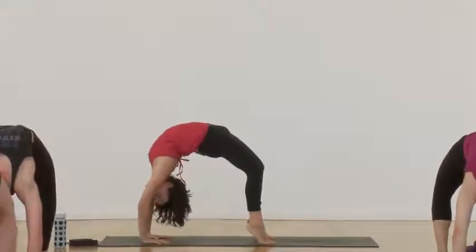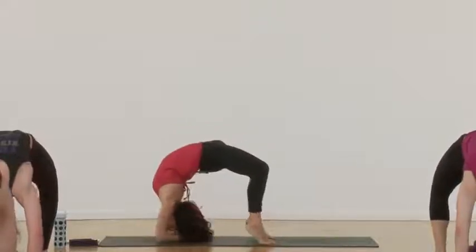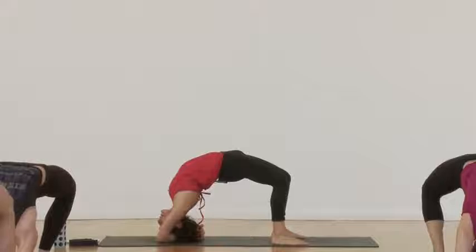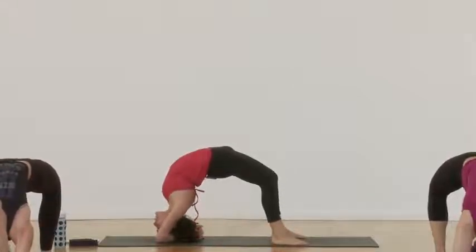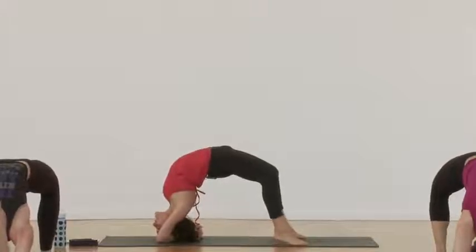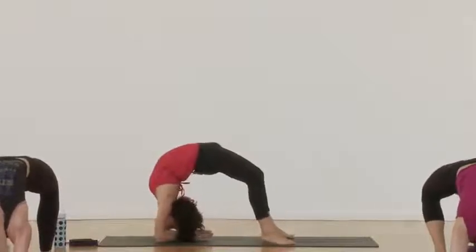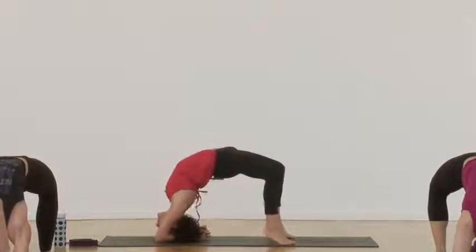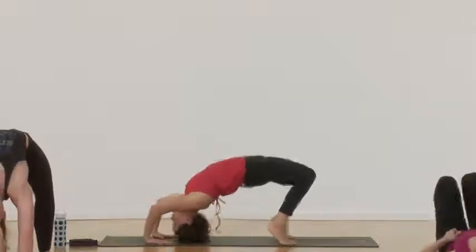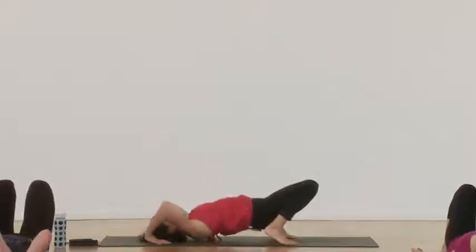3, 4, and 5. Now, if and only if your forearms are vertical, put your head down on the floor and hands behind the head. Heels down. Dvi Pada Viparita Dandasana. Armpits back, pump the chest forward. Armpits keep sucking back. Chest goes forward. Lift the head off the floor, pump even more. Head on the floor, hands on the floor. Go back up, wheel. Tuck the chin, exhale lower.